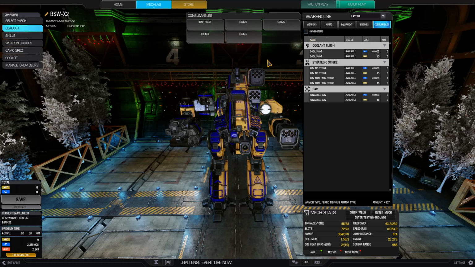Some of my mechs, this is something that you can open up in your skill tree if you want. You can carry 5 consumables. And probably that's not a bad idea to open those up, because artillery strikes can be really useful for smaller mechs that don't do as much damage. Being able to drop a Long Tom strike on somebody is pretty awesome.